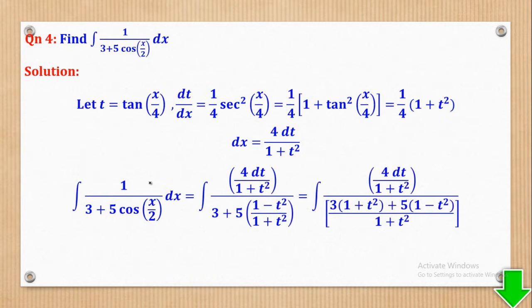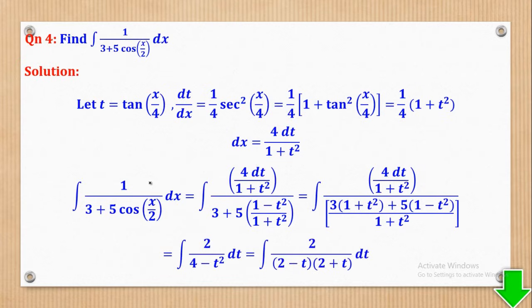So expressing this in terms of t, I'll come up with this. So dx is this, and this one is that. So get LCM for the denominator, I'll come up with this. So simplifying gives you that. Because this and this cancels, the numerator will remain with only 4. You remain with 4, and here, if I multiply, this is 3 plus 8, and also this is 3t squared minus 5t squared, which will give you negative 2t squared. Now here it would have been 8 minus 2t squared, and here it would have been 4.